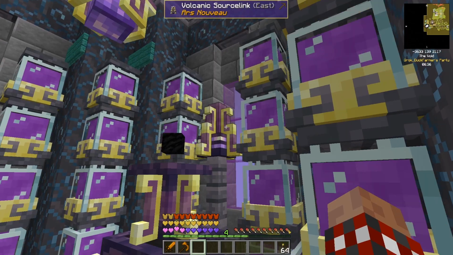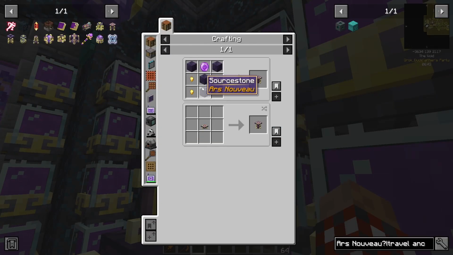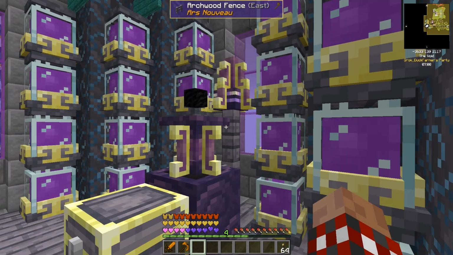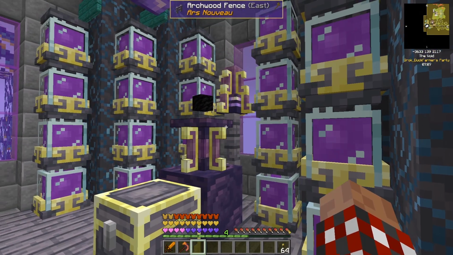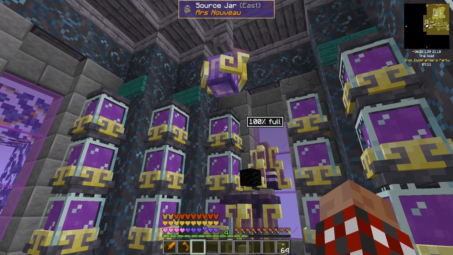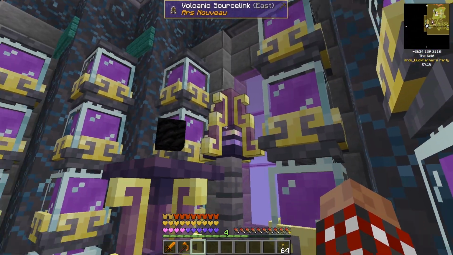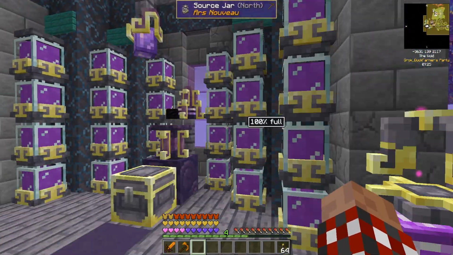Now to make the source, I went with the volcanic source link. Let's see, imbuement chamber, made some pedestals, made the ritual brazier. I think, because that way I could put stuff on it, and then the volcanic source link. Here's some source jars, not a problem. And I've done the same sort of thing where it's pulling out blocks of coal, and like 3 of them fills up a jar. It's really fast, with a huge amount of that. And I think this holds like an entire jar worth of source. And as you can see, I've got a lot of source jars here, so I've got plenty.